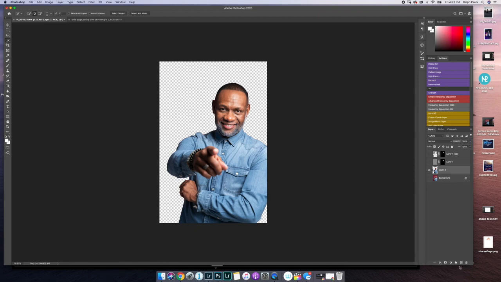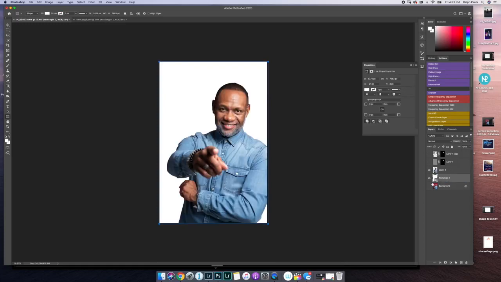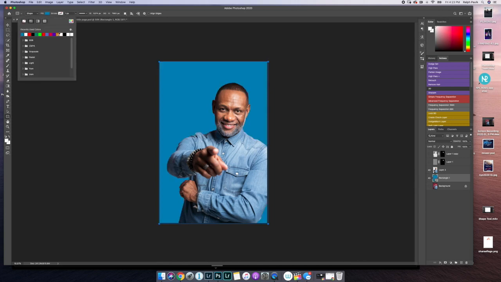Let's say, for instance, we want to put a white layer behind them. You can put a white layer behind them. As stated in a previous tutorial, you can come in here and change the fill color.